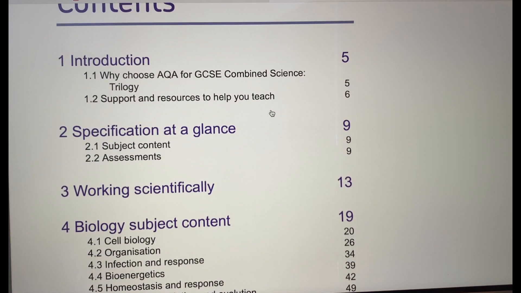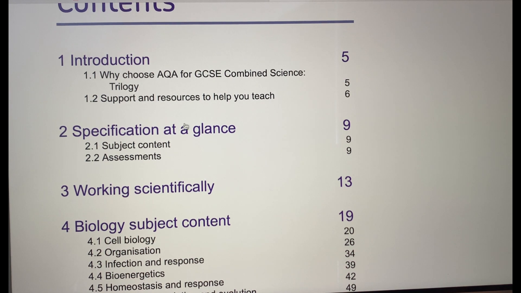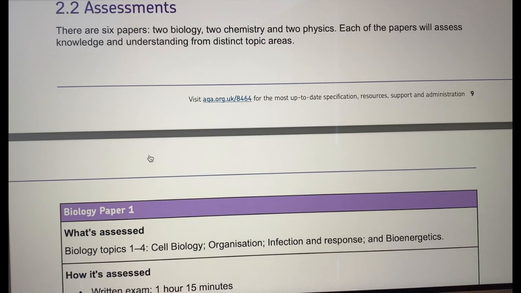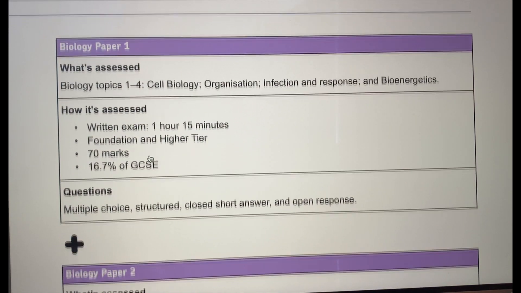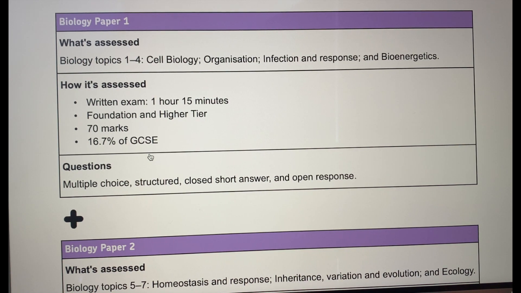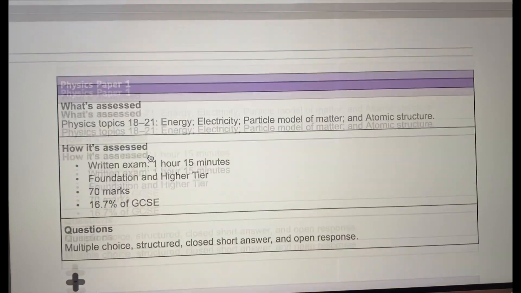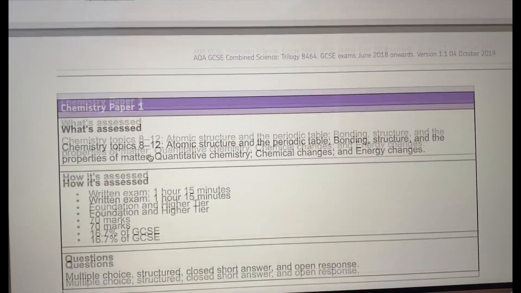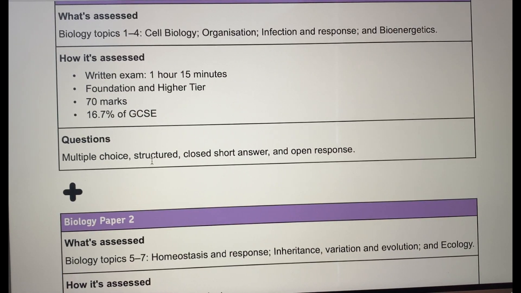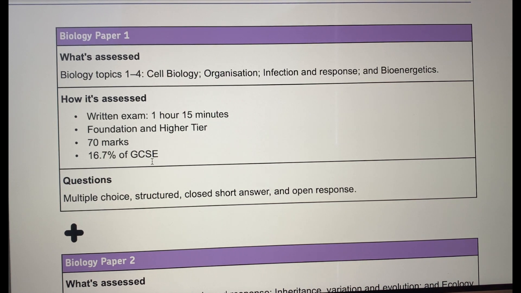If we scroll back to the top and find the section about the specification at a glance, somewhere on the contents page it will tell you about your subject content and assessments. Clicking on the assessments section is quite important because it tells you, for each of your examinations, which topics are covered. For combined sciences you'll have biology paper 1, biology paper 2, chemistry paper 1, chemistry paper 2, physics paper 1, and physics paper 2. For separate sciences it will just be paper 1 and paper 2 for that subject. Crucially, it specifically tells you which topics will be examined in paper 1 and which in paper 2.